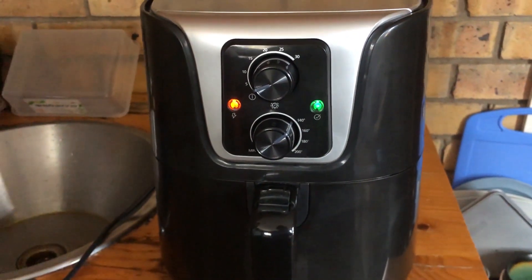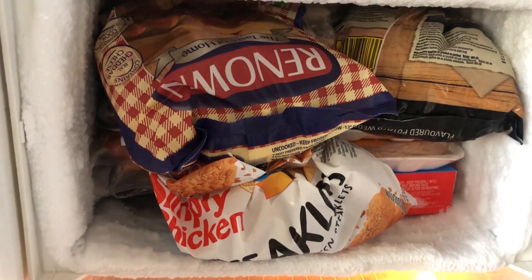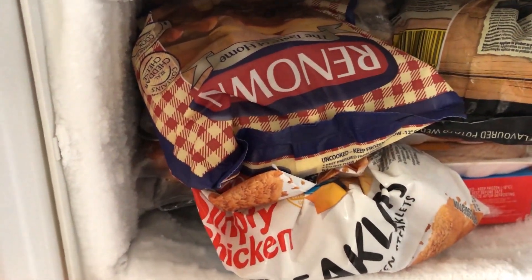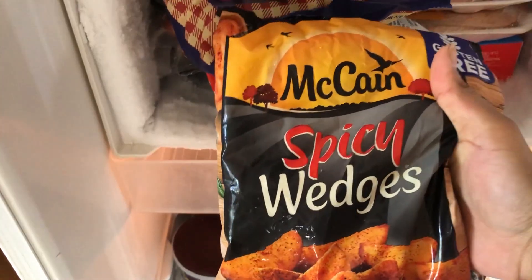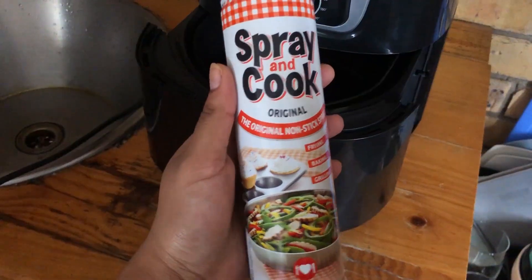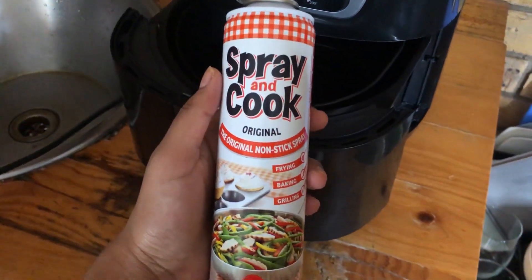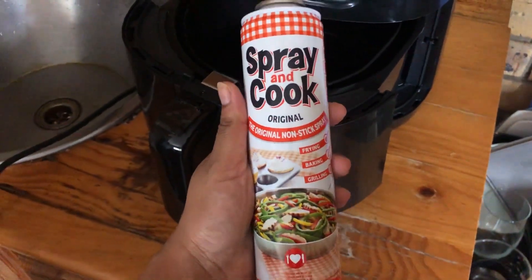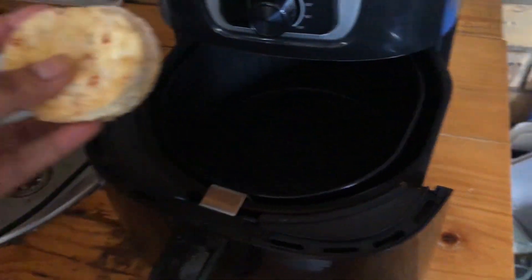Now let's figure out what I'm gonna make. My freezer is so tiny - it doesn't fit a lot of things. I want to make something that's crispy on the outside because that's a really nice way to test how well it works. I have McCain's spicy wedges - that would be so nice - and I also have this aloo tikka. I'm just going to spray some cooking spray on the inside of the tray. I'm not sure if I'm supposed to be using this - maybe suggest what I should use instead!